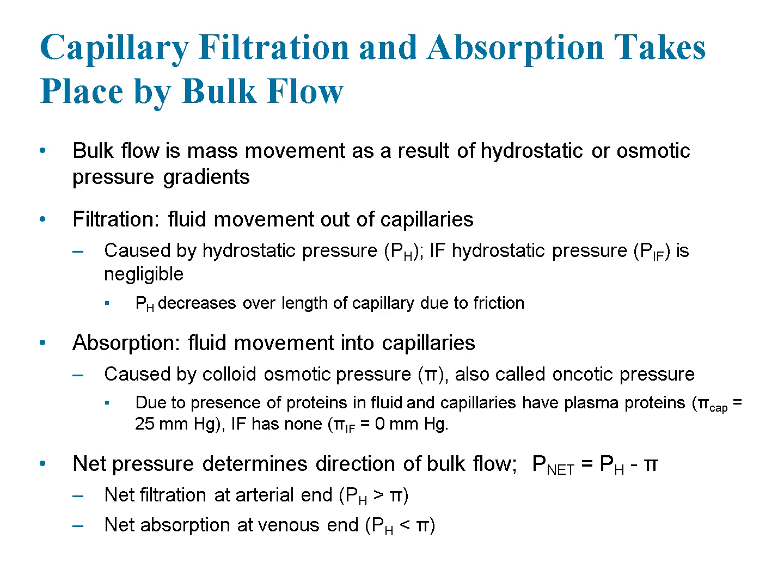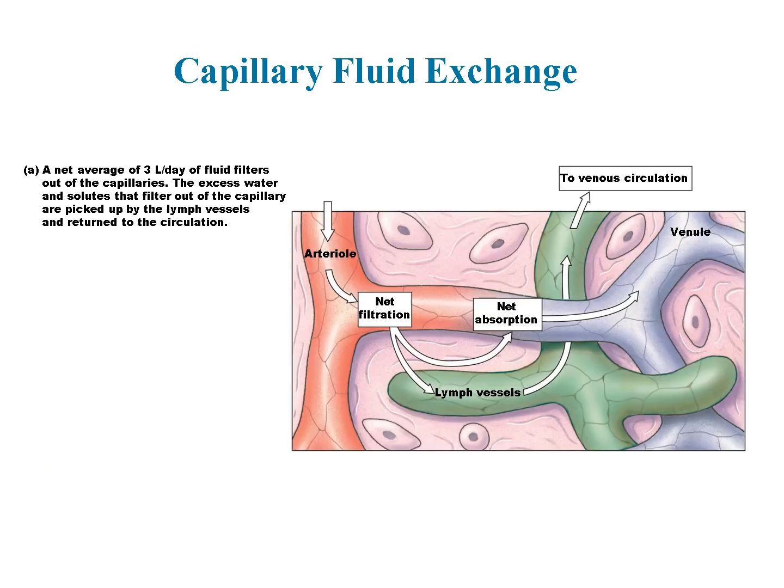This balance between filtration and absorption is essential for maintaining proper fluid distribution, ensuring that tissues receive the necessary nutrients while preventing excess fluid buildup in the interstitial space. Capillary fluid exchange is essential for maintaining fluid balance between the blood and surrounding tissues. This process ensures the delivery of nutrients and the removal of waste while regulating overall circulation.